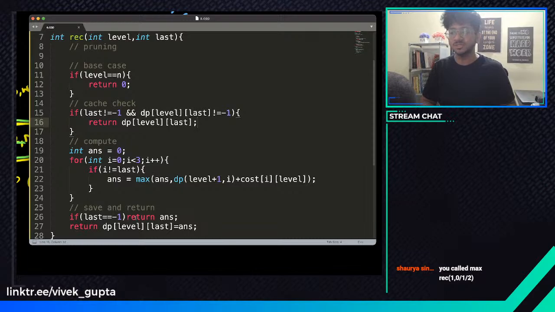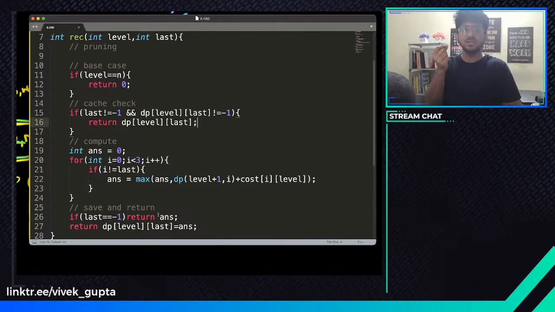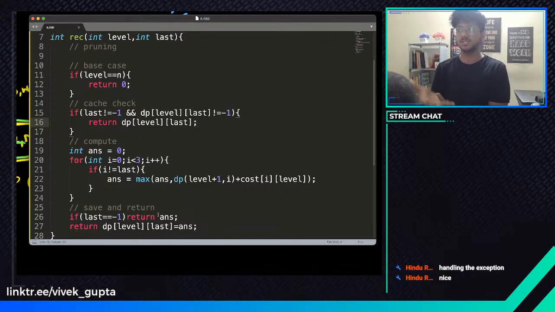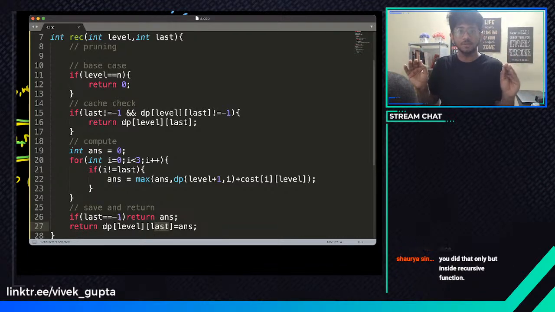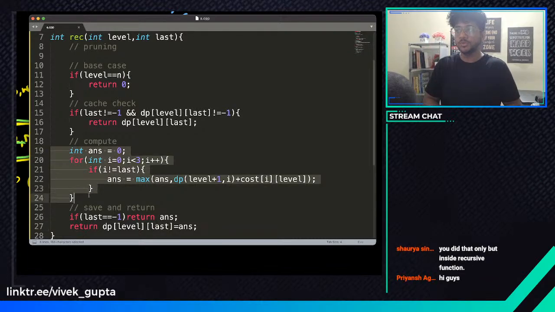That's the next solution, the more elegant solution. This is a small code tweak that I wanted to teach you guys so that you can also use this at times if required. Sometimes for only one state your parameter seems to be very non-conformant with the type of structure that you're keeping, so that you can save it in a data structure or in a DP array, right? So in that case, simply don't save it and handle it like an exception: I'm not caching this one call. Every time this call happens, it will compute it, but for the rest of the states, it's all saved. So it's going to be just order 3 calls.